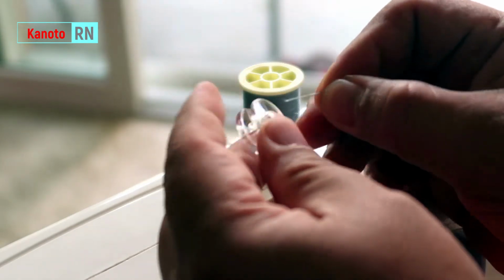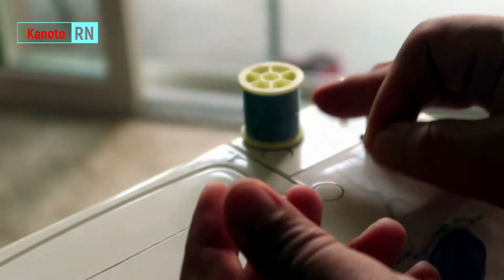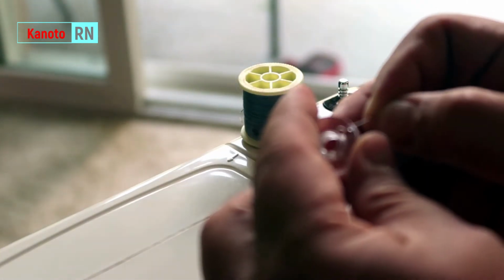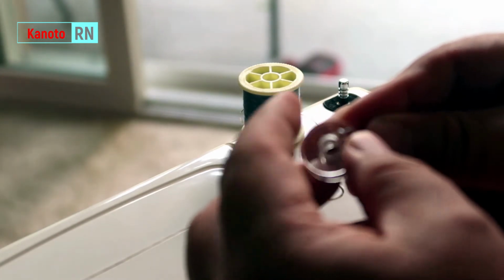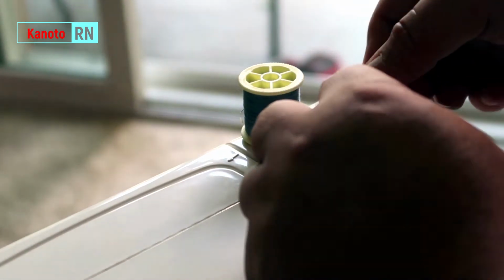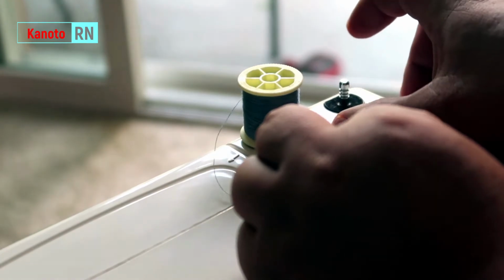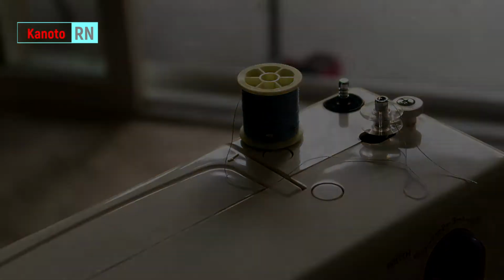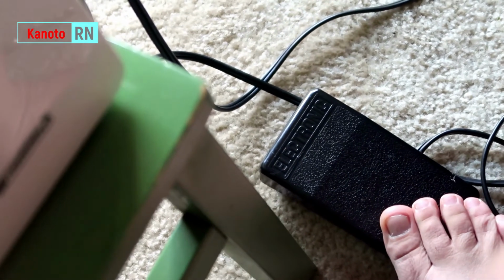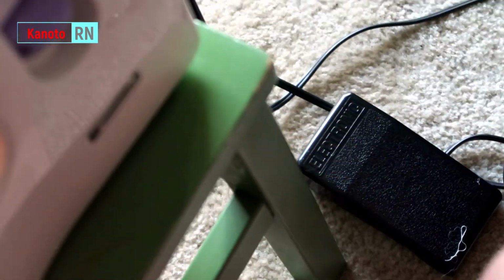It's a clear plastic, but you have to put something of the same color as your upper thread, or else it's going to look weird, right? So you're gonna put this one here, and then put this so that you have a copy of the thread that you have for the upper part of the stitch. Okay, and then we do have a step, I don't know what it's called, but you press this one here, and then this will run.